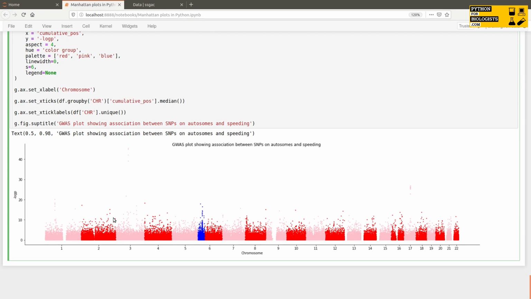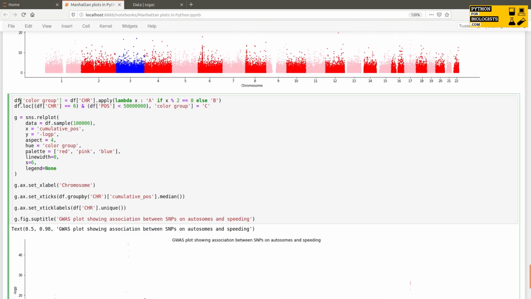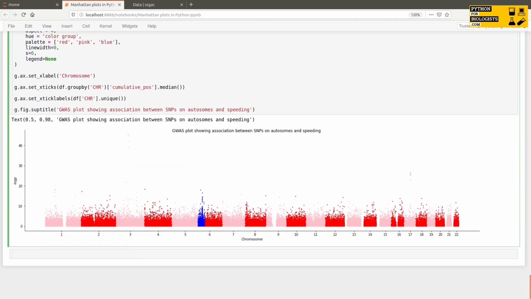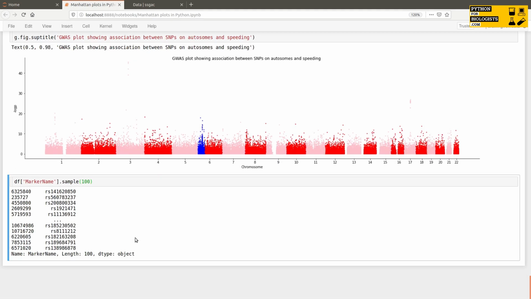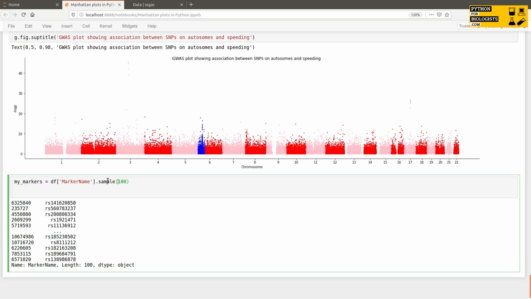The other thing, to take this to the logical conclusion, is that we could do this not with a filter but with a list of SNPs, a list of positions that we are interested in for some other reason, right? Maybe they've been previously implicated, or they're all part of some pathway or something. Let's try it. Let's get some marker names and we'll randomly sample 100 of them, for instance. So this is a random sample of 100 marker names. We'll call this my markers. Let's imagine the real world, rather than randomly sampling them, of course, we've got a list of marker names in some other way.